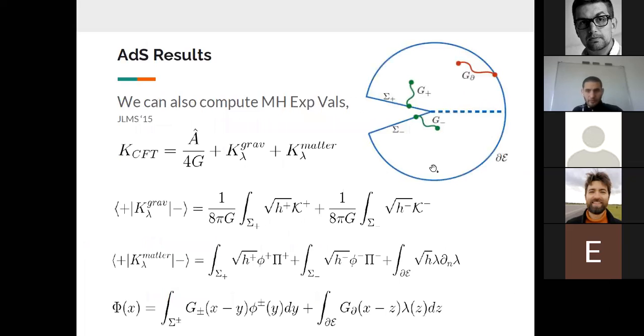One last thing before we wrap up is that we can also compute, in this language, modular Hamiltonian expectation values. By looking at a JLMS equation of this structure, we will not make any claim with this first operator, but one can see that by exciting things with lambda, let's say with a scalar matter, it will appear here in the modular Hamiltonian bulk region, bulk contribution. And if we are dealing with deformations of the metric, maybe something will appear here.